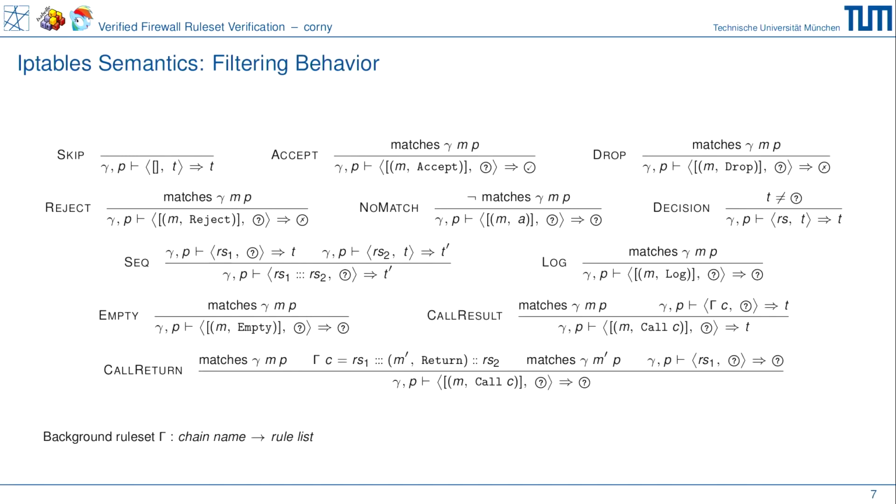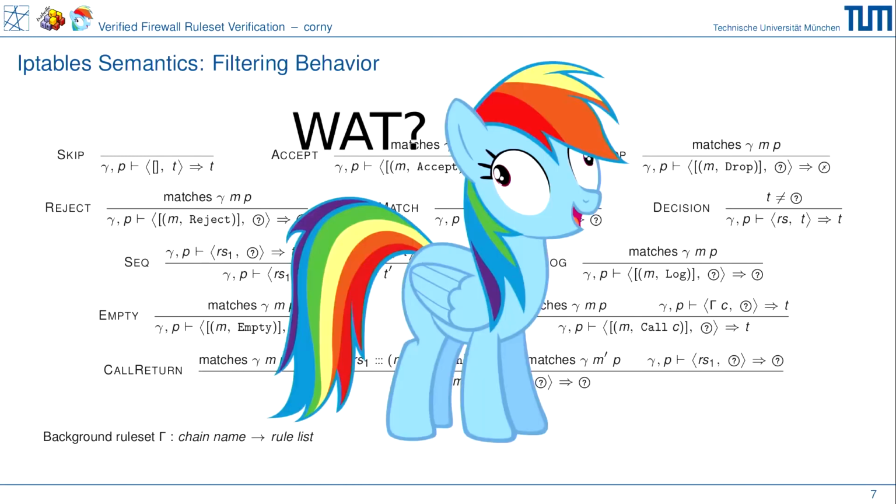First of all, what? So the good news about this is, this is really everything we need to know about iptables packet filtering. It's on one slide. If we have enough time, we could really read it. It's much more concise than the man pages. It just has a few funny symbols on it. Let's try to read it.